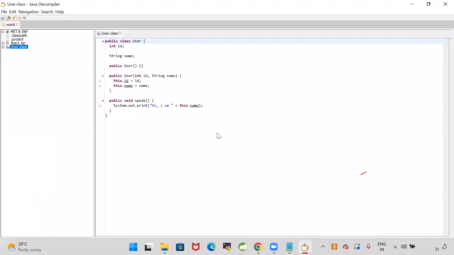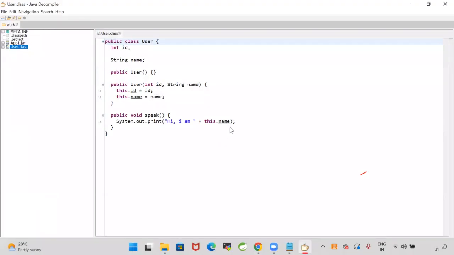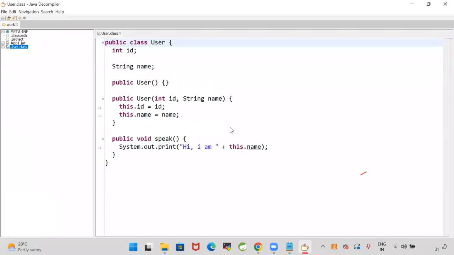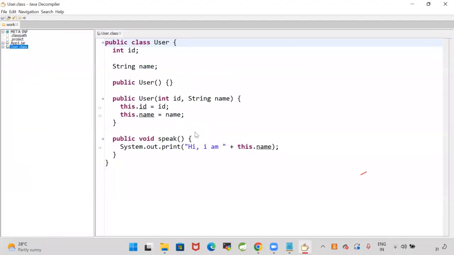What happened, guys? What it is giving now? Source code we are getting. I have given that class file as an input for the decompiler. It is converting from that bytecode to source code. So in future, when we are developing our web applications by using JDBC, servlets, and JSP, some dot class files we need to check to understand what is the code available in that.